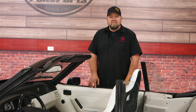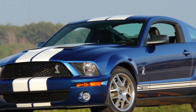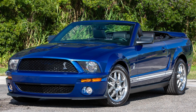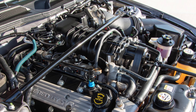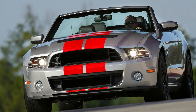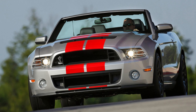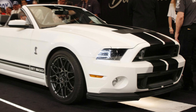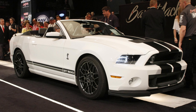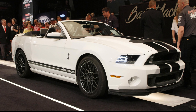Just like the SN95s, the S197 convertibles were built on the Ford production line and featured a lot of the benefits of the new S197 chassis. They were available through the entire production run with either a V6 or GT option. The return of the GT500 in 2007 also brought back a GT500 convertible for the first time in 37 years. At the time, it was the most powerful convertible ever offered by Ford. Shelby production continued through 2014, with the 662-horsepower 2013–2014 GT500 convertible taking the title for the most powerful factory Mustang convertible ever made. Convertibles from this era are on the heavy side and not quite as popular as hardtops, but are still very desirable, especially the Shelbys.